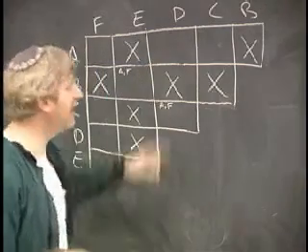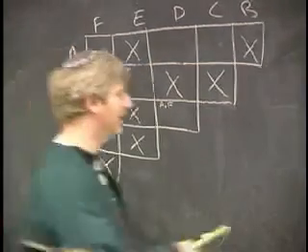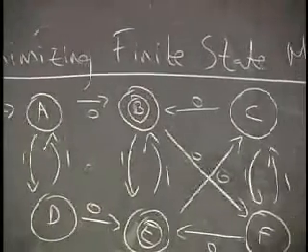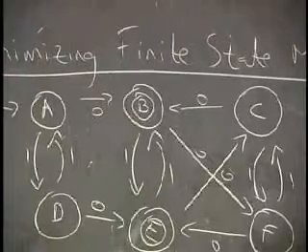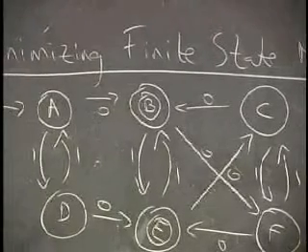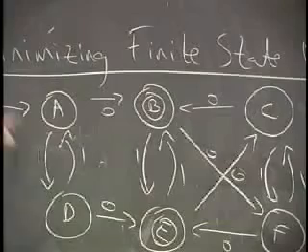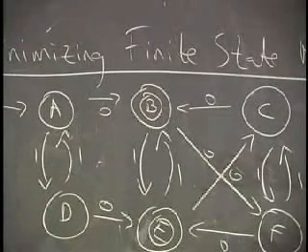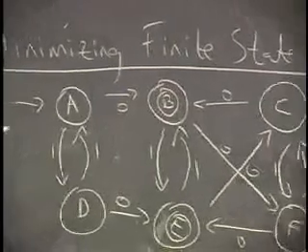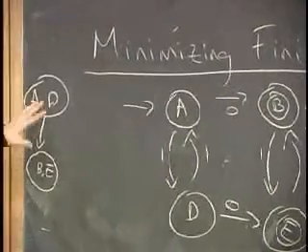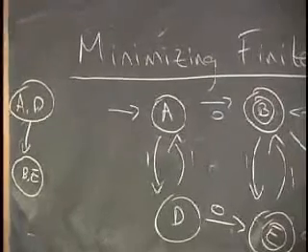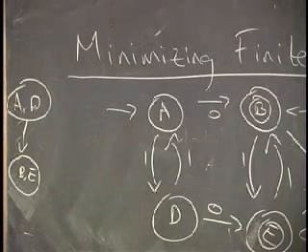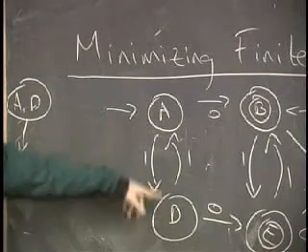Let's go on. What about AD? What does that depend on? What does the distinguishing characteristic of AD depend on? It's distinguished if what other states are distinguished? AD is distinguished if BE is distinguished. So I'll put a dependency line here. This graph has nothing to do with a finite state machine directly. It's not a finite state machine. It's just representing these dependencies so everybody can see what's going on. AD depends on BE through 0, and AD depends on AD with 1.